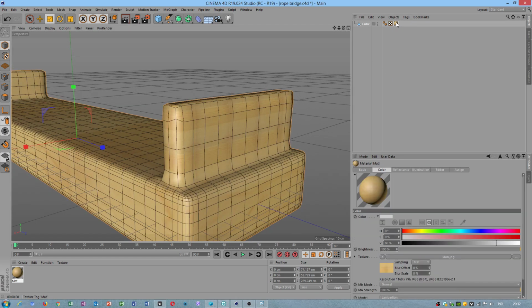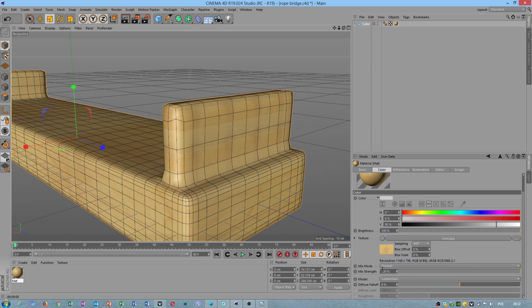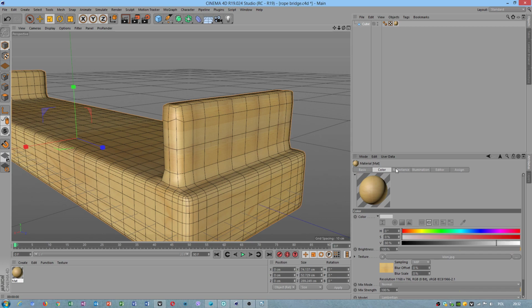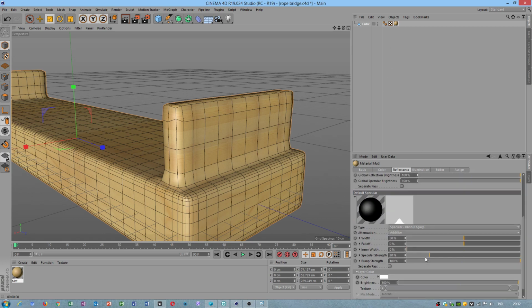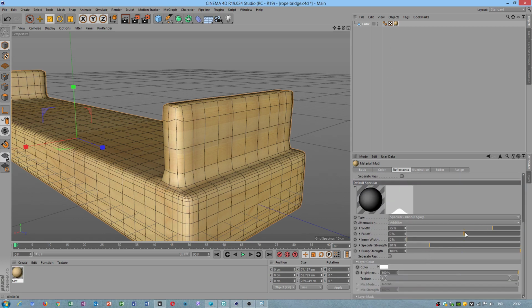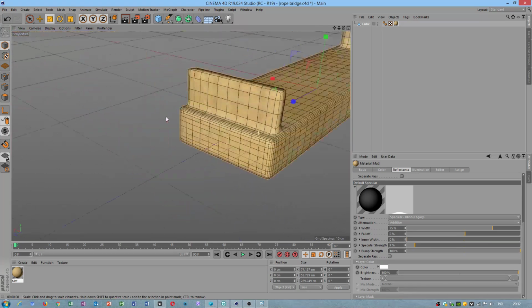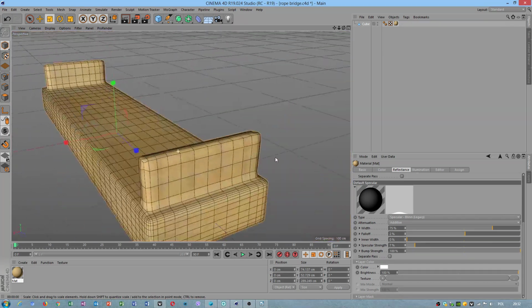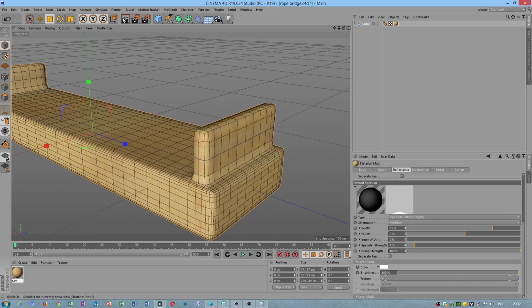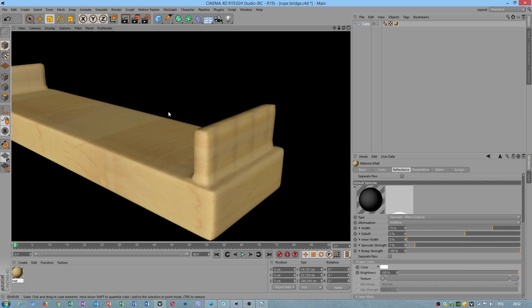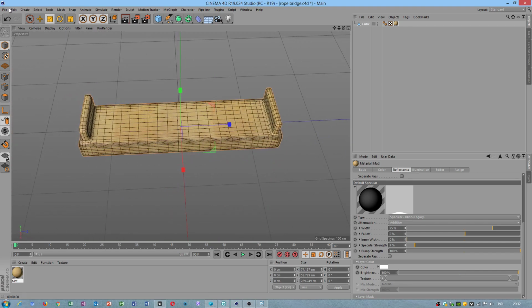But another thing is it's a little bit too shiny, which I don't really like. Oh, now it looks much better. If you want to have low poly objects, oh, it looks okay.